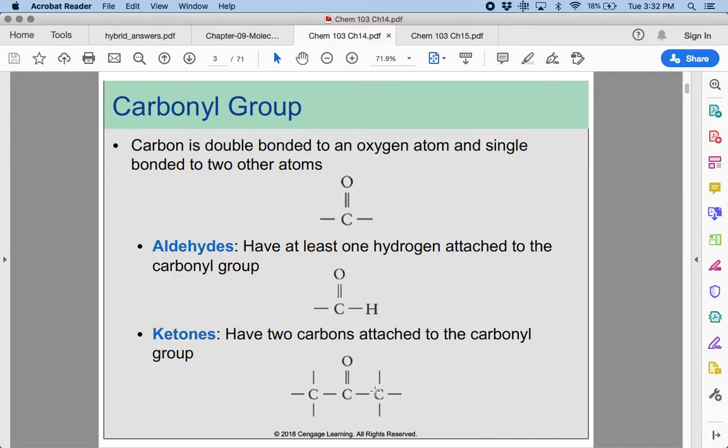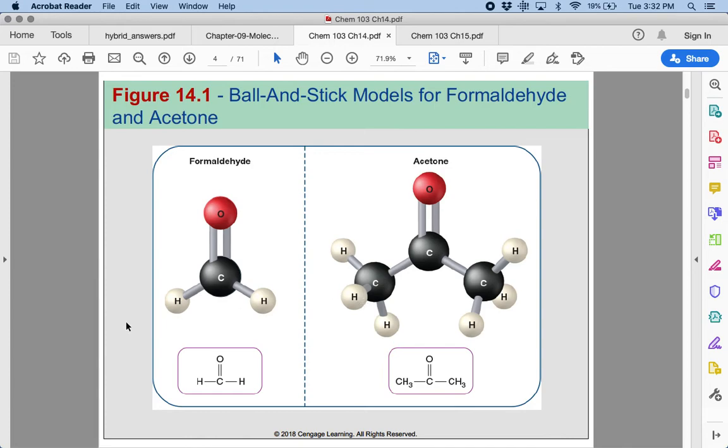Ketones, on the other hand, are not terminal, which means the carbonyl carbon has to be attached to at least 2 carbons like it is here. And then from there, this could have various numbers of different attachments to it. So here is an example of both an aldehyde and a ketone with common names. Formaldehyde has "ide" in the last root of the word, and that kind of tells us that we're dealing with an aldehyde. And acetone, ending in "-one", is the root for ketones. So you can see here are carbonyl carbons, and here's one with an H at the end, and here's a sandwiched carbonyl carbon that is in the middle of a chain.